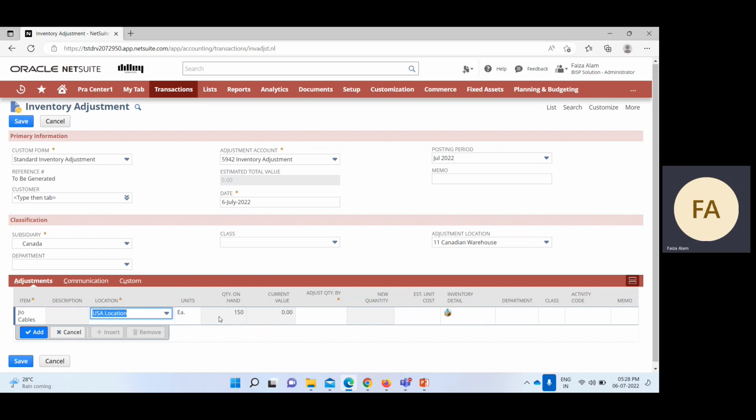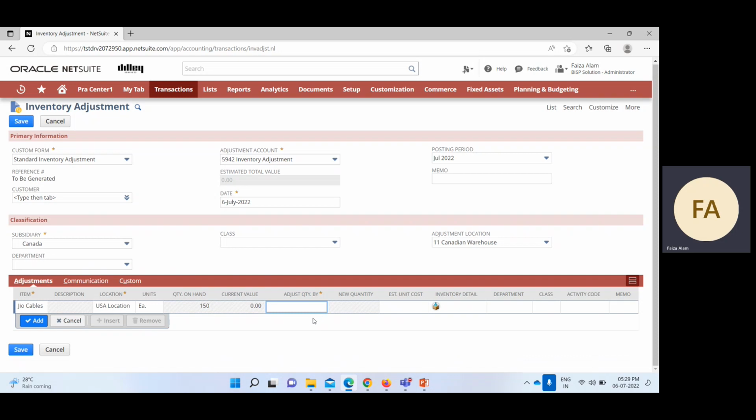So here I am taking this location. You can see the quantity on hand that is available that we have discussed just now, the quantity that is available with this location, US location, is 150. So if we want to adjust it, here I am adjusting it for only 50 units.